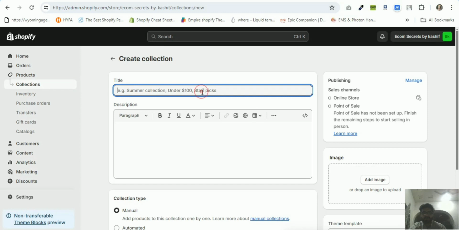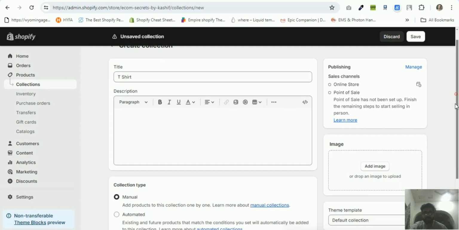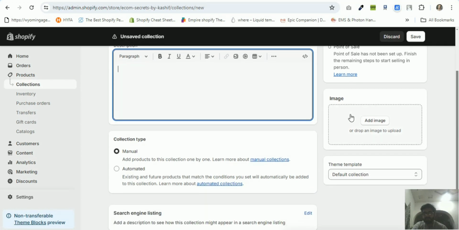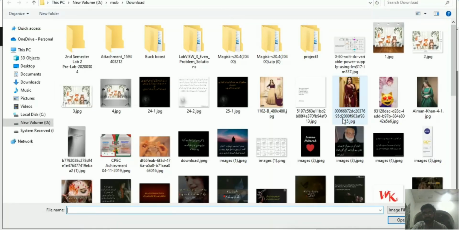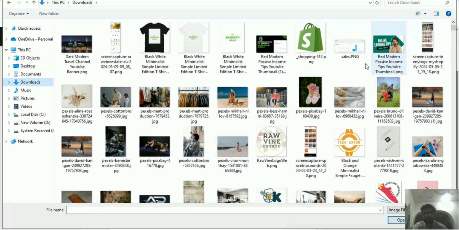Let's first create the manual collection. Let's say it's a t-shirt collection in which all kinds of t-shirts that exist in my store will be shown here. You can add a description, whatever you want, here. You can also add the image. Let's say it's a t-shirts kind of collection, so I have a t-shirt image that I'll place here.